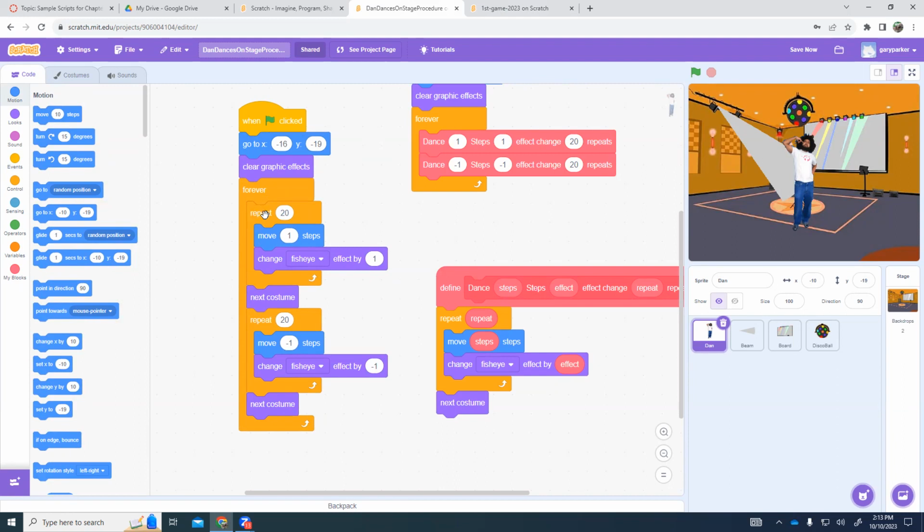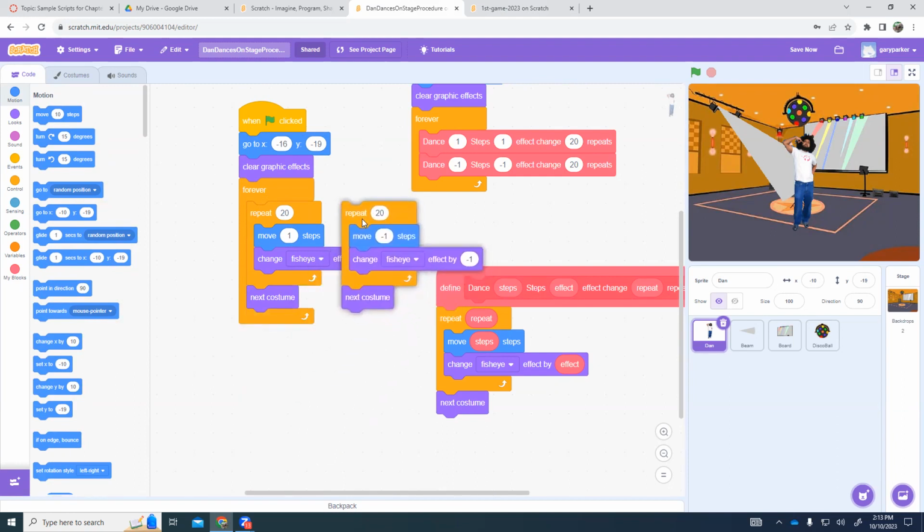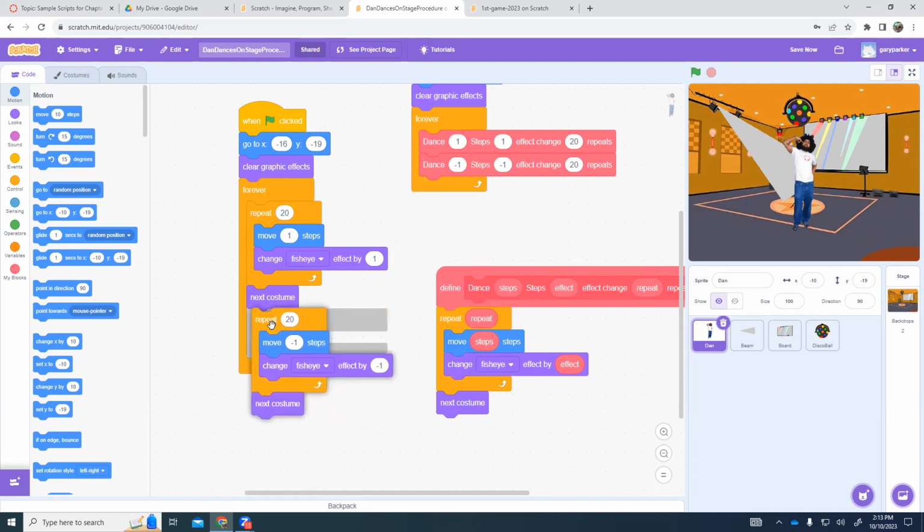But this repeat block, let's pick on, say, this chunk right here. These 2 repeat blocks, the repeat 20s, they're almost identical, right? The only difference is the first one moves 1 step and the fisheye effect is +1. And the second block has a move -1 step with a fisheye effect of -1. So often when we have a repeated block of code like that in our program, what if I wanted 10 more of those moving around in slightly different ways with slightly different fisheye effects? Do I really want to repeat this block 6, 7, 8, 10 different times? What if I change the way I want to do it? Then I've got to go change every single one of them, perhaps.